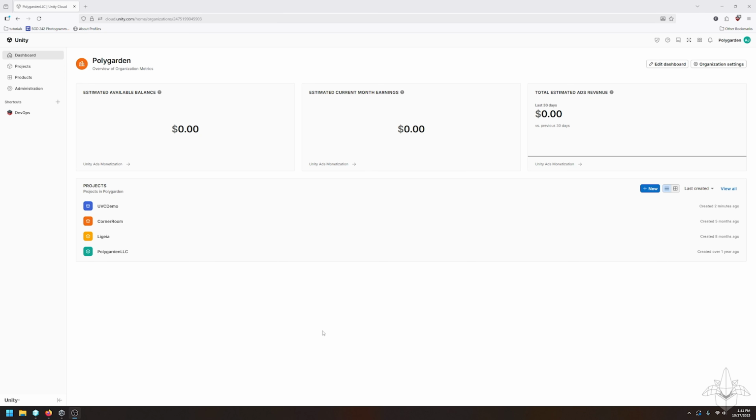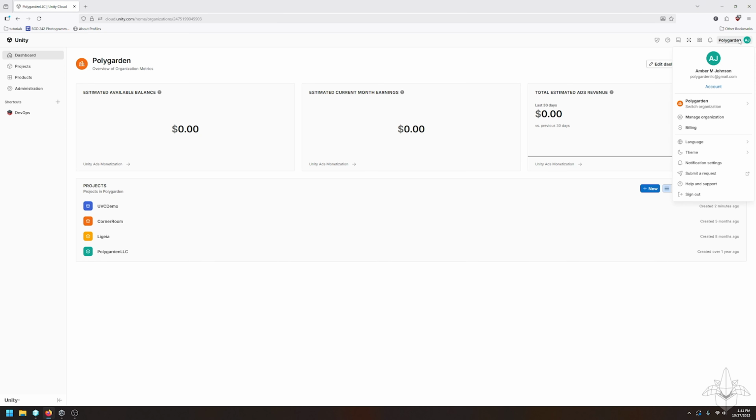So to start off, you need to go to cloud.unity.com and register if you haven't already. If you are a Unity user, you do want to make sure that you are signing up with the same account that is hooked up to your Unity Hub. If you're not a Unity user, you can, I guess, sign up with whatever email that you want, but you'll get access to the dashboard up here at cloud.unity.com.